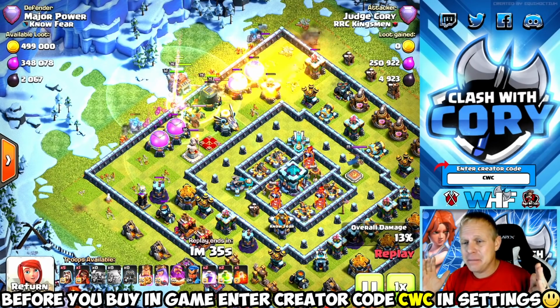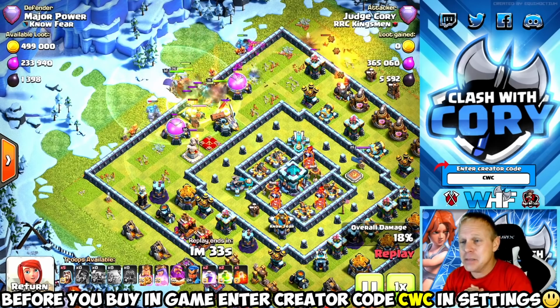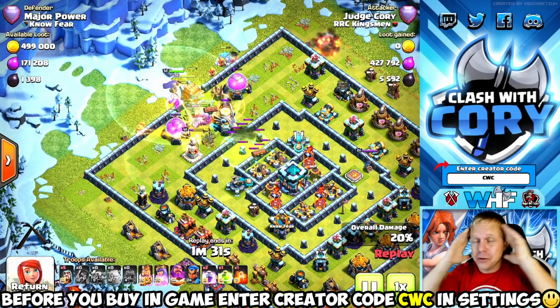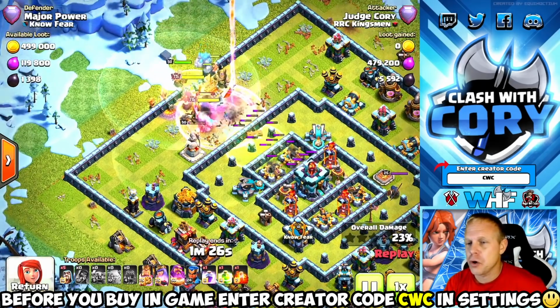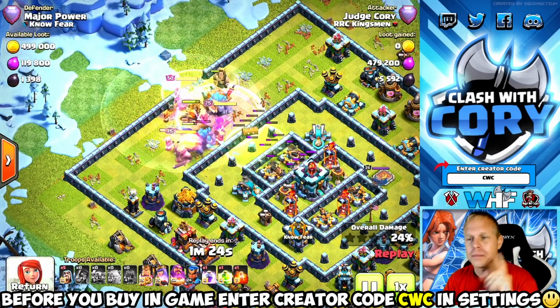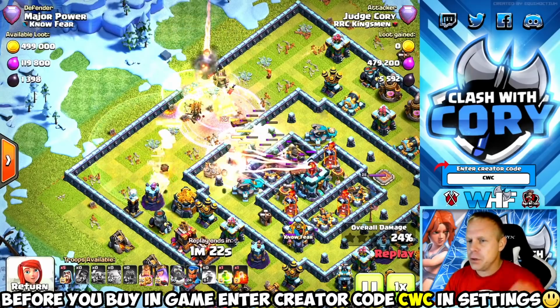Are they going to get it done, man? It's looking good. Left-hand side has been funneled. Right side has been funneled. We have got a beautiful funnel straight into the core of this base for so many super wizards, Pekkas, golems, log launchers, heroes. Lost a few heroes out to the side.